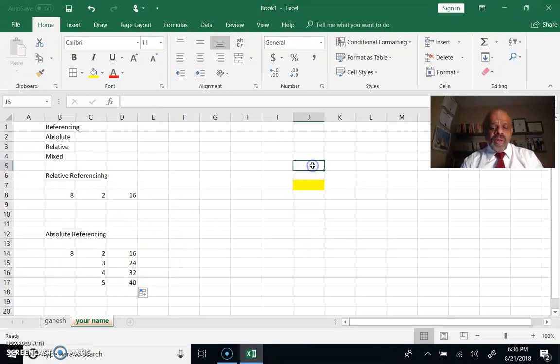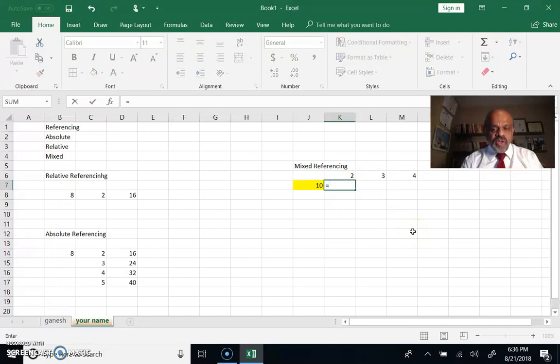The third one I'm going to do is called mixed referencing. Okay, so I'm going to put some numbers: 2, 3, 4, and here I'm going to put 10, and I want 10 times 2 here. So I'm going to say equal to 10 times 2, which becomes 20.